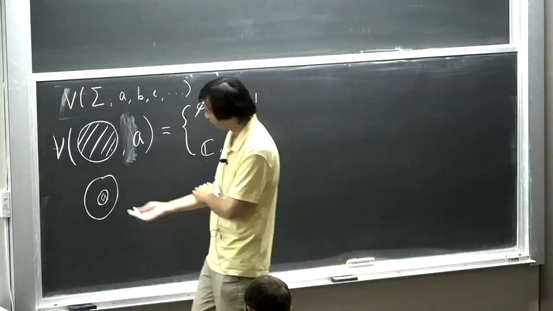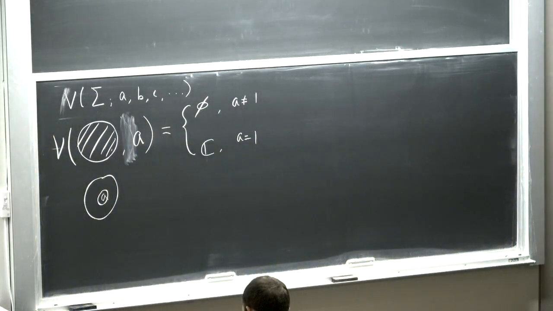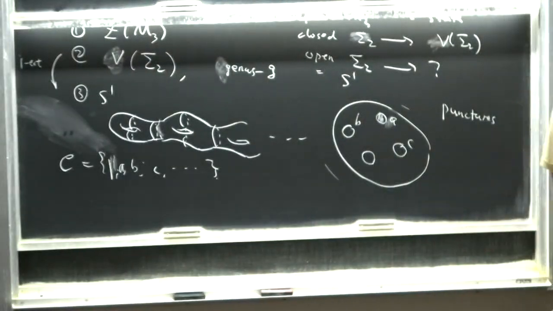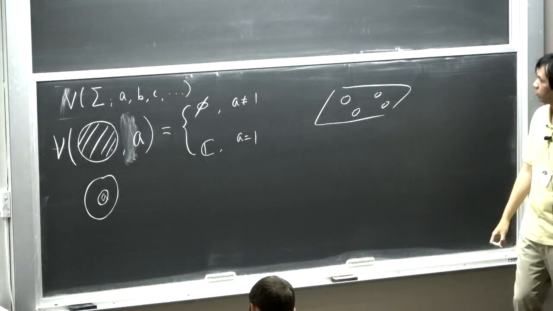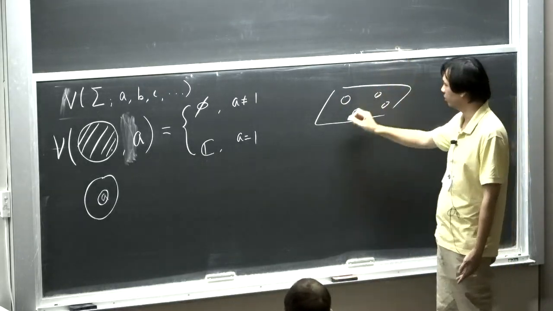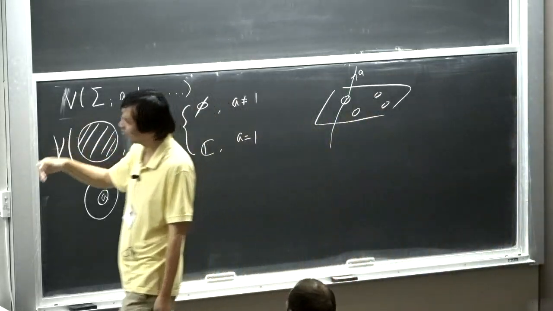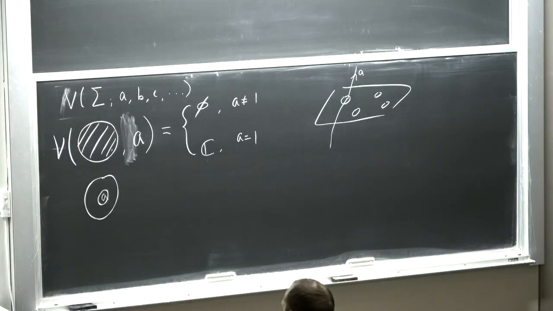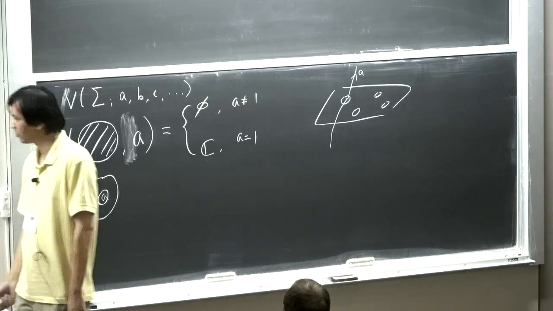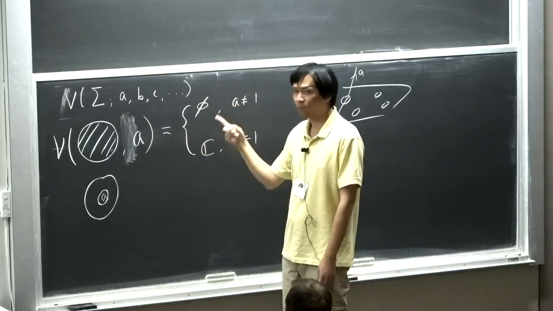At this point, you might be a little confused about what exactly these labels are. If we think about a space-time picture of these punctures, what we really have is the following picture. Imagine you have some surface with a bunch of punctures. Where do the labels come from? When you have these labels, it really means that you have non-trivial line operators, line defects in the theory, that pass through these punctures. And these line defects are labeled this way. So secretly, these punctures are labeled by the Wilson line that threads through these punctures. And you cannot have just a Wilson line passing through a sphere once unless that Wilson line is completely trivial.